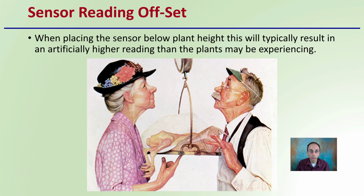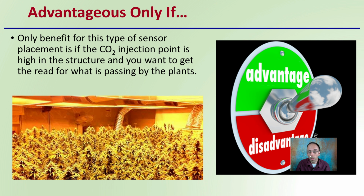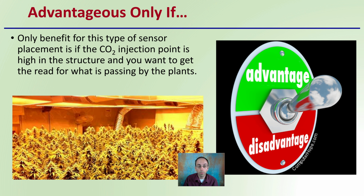The controller is only as good as the sensor placement. You'll usually get readings that are artificially higher than what the plant might be experiencing at the plant height, or leaf area. So why would you want to mount your sensor below plant height? Well, this type of sensor placement is only beneficial if the carbon dioxide injection point is higher in the structure and you want to get a read of what's passing by the plants.